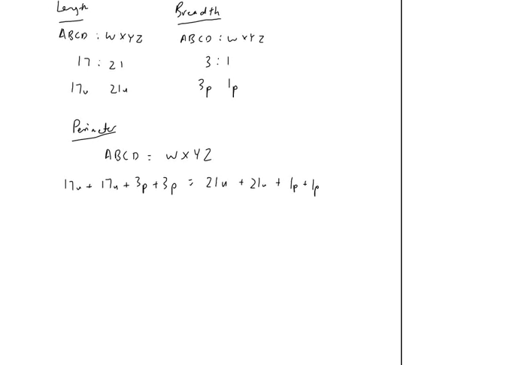Okay, let's look at this question. We can simplify it. We got 34 units plus 6 parts equals to 42 units plus 2 parts. Correct? Okay, knowing this, we can conclude that 4 parts. How I get 4 parts is because I bring my 2 parts across, right? It will be 6 parts minus 2 parts. Give me 4 parts, right? Okay, and I bring my 34 units across. And what do I get, Kaden?